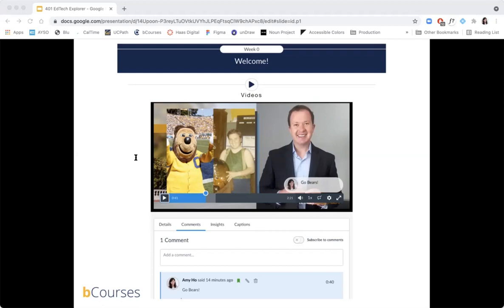Since it's integrated into Canvas, if you have a class where public speaking is important, like presentations, elevator pitches, or students practicing negotiation and influence, you can also use this to create video-based assignments. So students can use Studio to record or upload their own video, and then you can apply a rubric to it just like you would with any other assignment, and then either give feedback yourself through the SpeedGrader, or better yet, assign peer reviews, which we'll get to in a little bit.